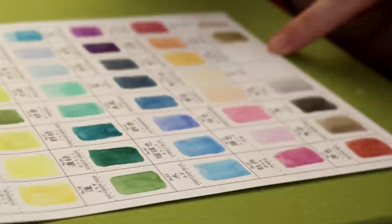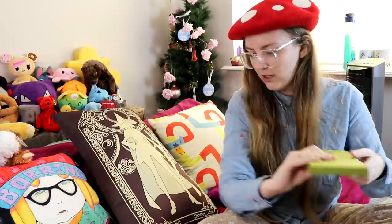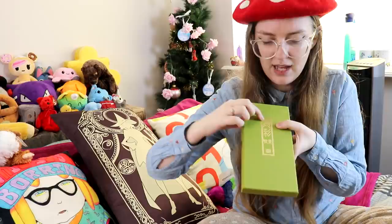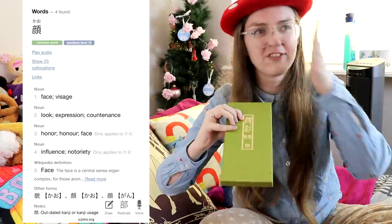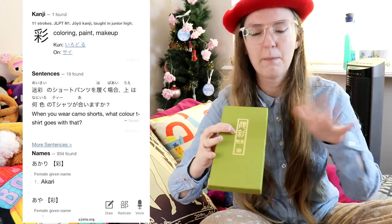Because, like I mentioned, I've been studying Japanese since we last did a review on these paints, I feel like there's a much deeper rabbit hole that I can go into with these. On the front of the box here, I just wanted to show you that it says Gansai. And individually, this kanji, I'll put up the dictionary definition so you can see it on screen. So the gan part alone can say face. And then the sai part says colouring or paint. So together it's saying face paint.